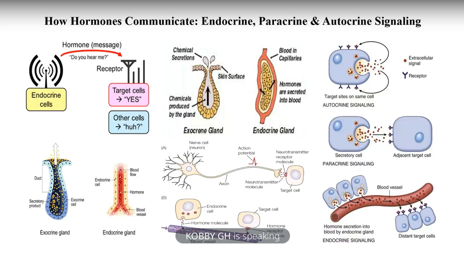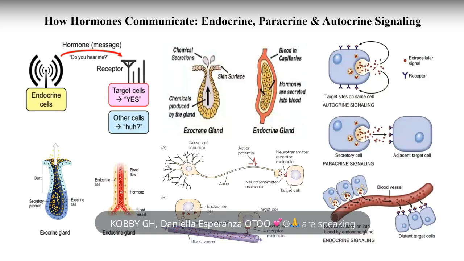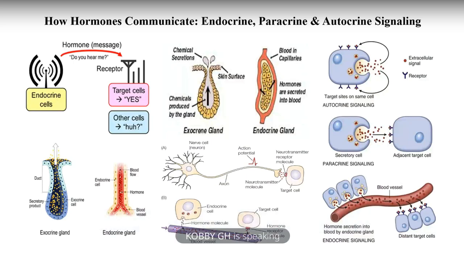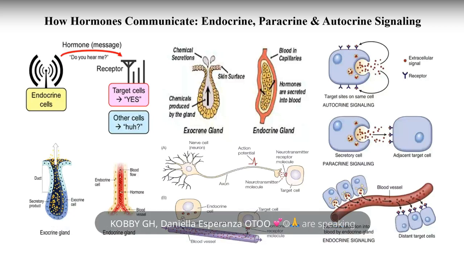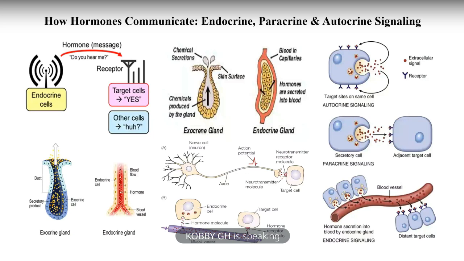So the principle with endocrine system is that when the hormone is being secreted, it has to enter the blood before it goes to wherever it is going, even if the target is the same cell that produced the hormone. So in endocrine system, the signal transmission we use there is what? The endocrine signaling.